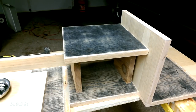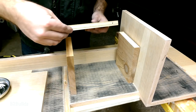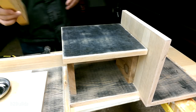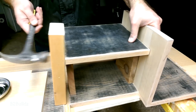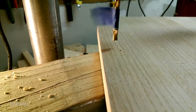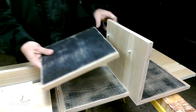Now I need to drill holes in the side pieces so I can mount these shelves in the right place. So I've got a couple spacers here holding up this shelf. I've put my dowel centers into the holes that I drilled. We line that up with the side piece and just tap it with a hammer to make a mark on the adjoining piece. Then I can drill those out, and put it all back together with the dowels. And that'll hold it in place so I can glue it up later.